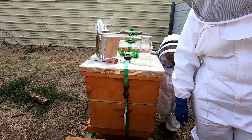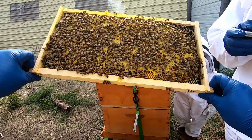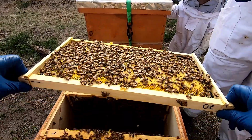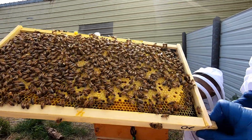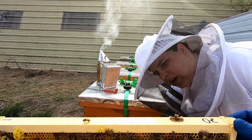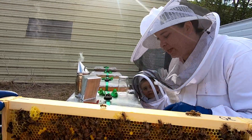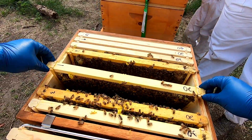There's Queen of Duna right there up in the air — see her? There's Queen of Duna guys with that nice blue dot. And look at that frame of brood — that is gorgeous. Isn't she a beauty? Her workers are doing well. You see all that brood, Ronan? That looks awesome. Our queen is doing great — at least 90% packed full of brood. There is pollen packed on the edges and some bee bread going on, so that's great. In the spaces where it's not filled in on the brood pattern, it's all either food stores or in a couple of them there's an egg laid. Good job, Queen of Duna — you're a powerhouse. Her workers are really strong.